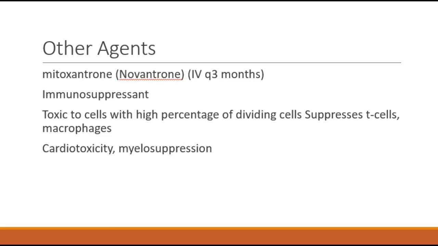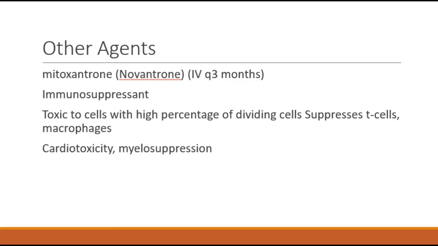So cells that rapidly divide include the immune response T cells and macrophages, and fetal cells, so it would cause fetal damage. So this drug, what you have to know, and write this down if you're listening, please pay attention here: very important to have a pregnancy test before each dose of this drug. Very important. So each time they come to the outpatient infusion, they would have to get their blood drawn first and make sure they're not pregnant. It is FDA pregnancy category D, so it causes fetal damage.